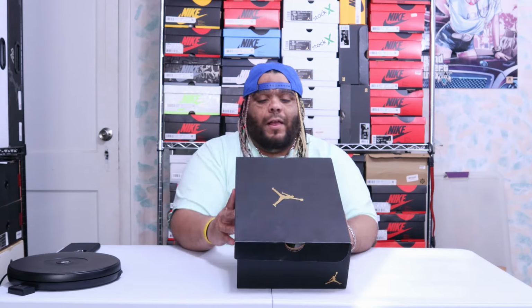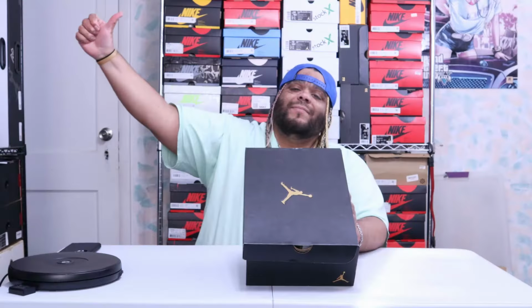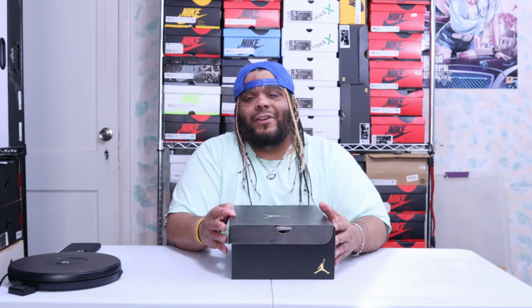Going to the label. Label reads Air Jordan 1 Mid SE Special Edition, white black. Size 11, my size. Style code is DM7802, color code 100, for retail price of $130.